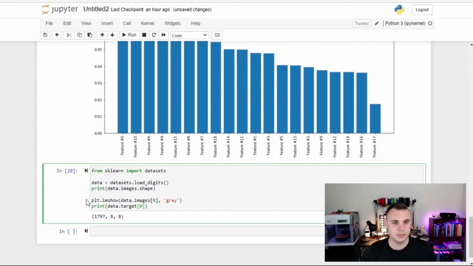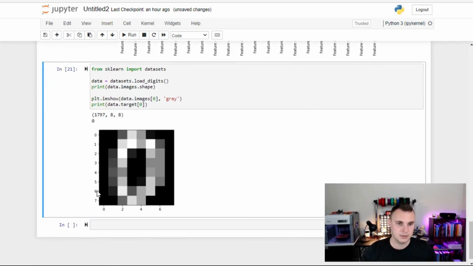So I want to print what the image was, and what the actual label for the image was supposed to be. As you can see, the label is a 0, and this definitely looks like a 0. That way you can use this to train your image classifier through SKLearn datasets.